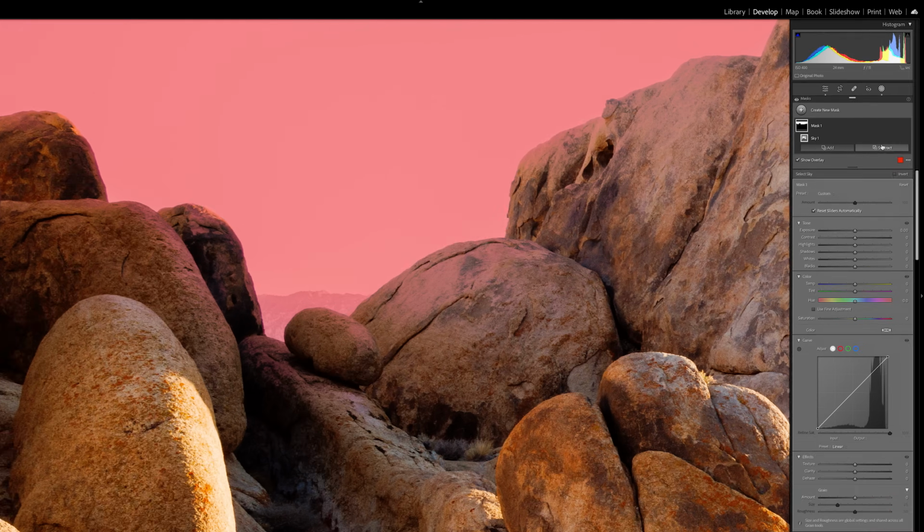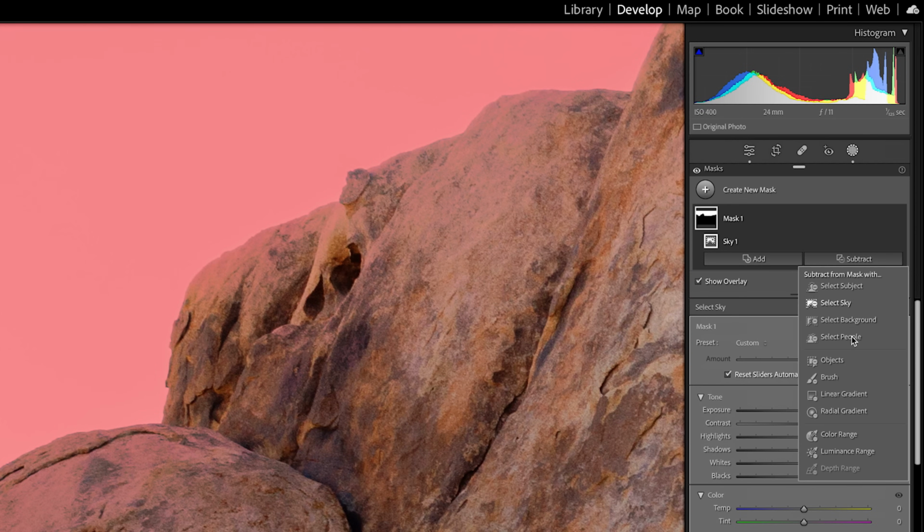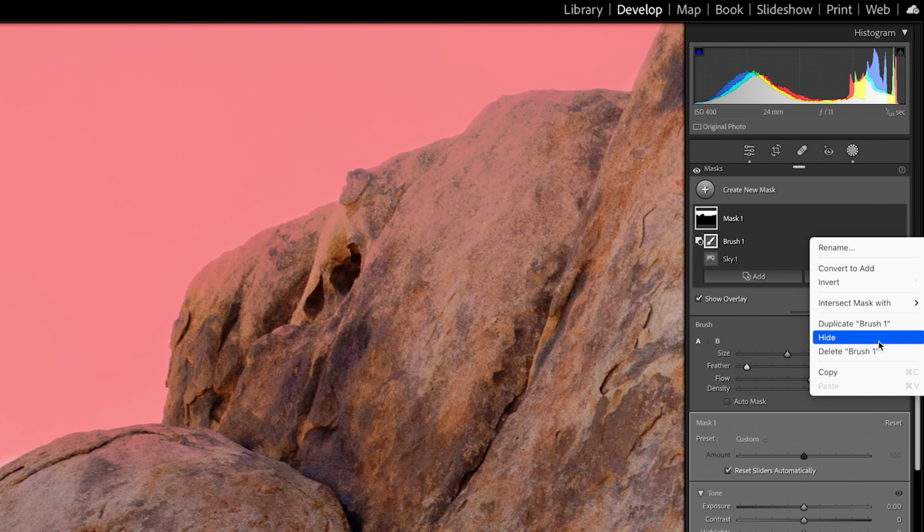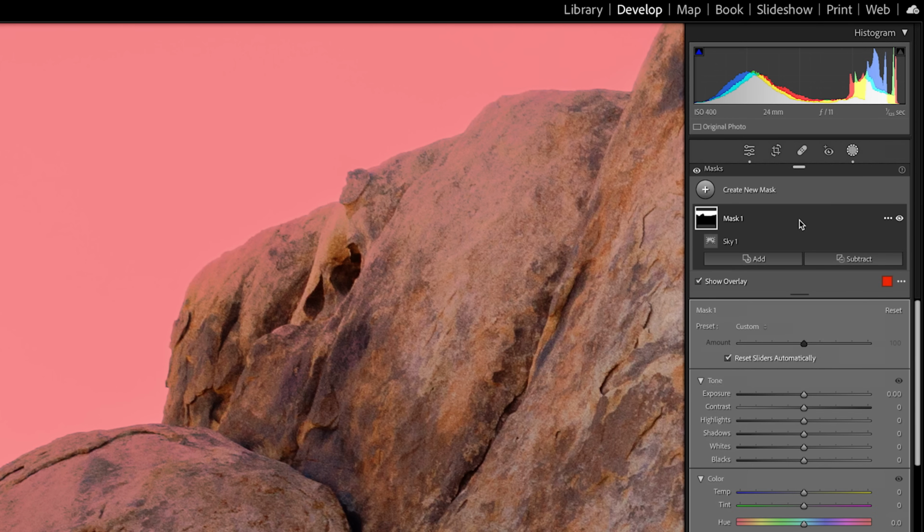Now, of course, we could come over here to the mask and then click on subtract. We could go to brush, remove the mask this way, from the areas where we don't want it. But that is just, well, as you can see by the white glow that's appearing here, a little sloppy. It just doesn't work all that well. So there's a different way to do this that is much, much more precise and honestly kind of feels like a little bit of a hack. I'm kind of surprised that it works, but it does.